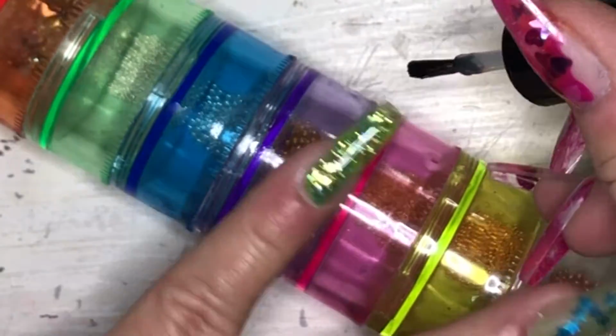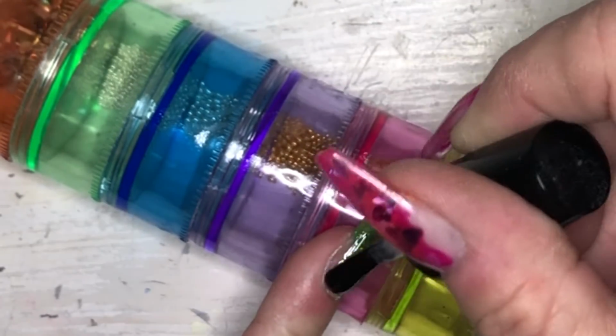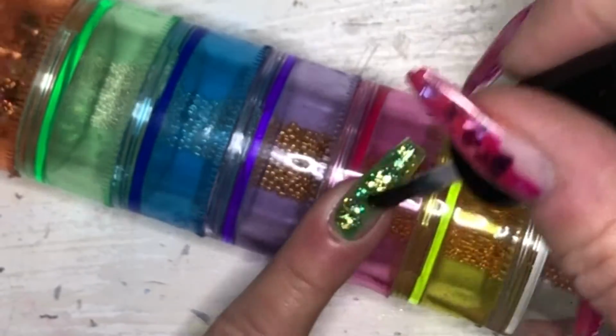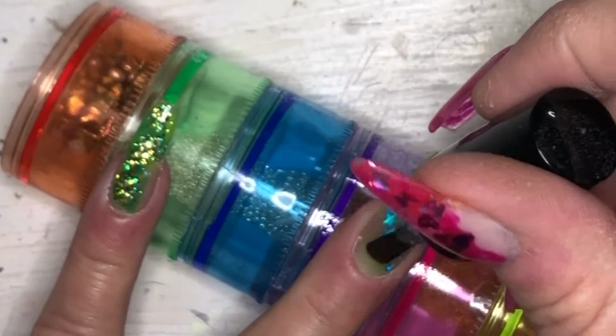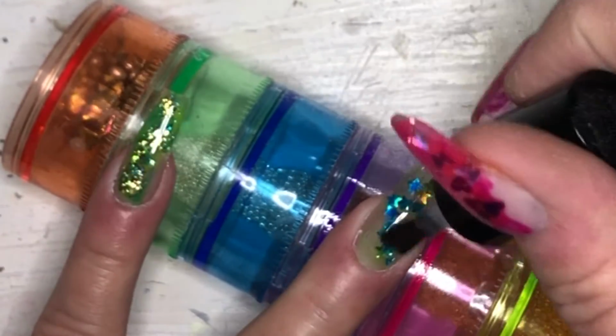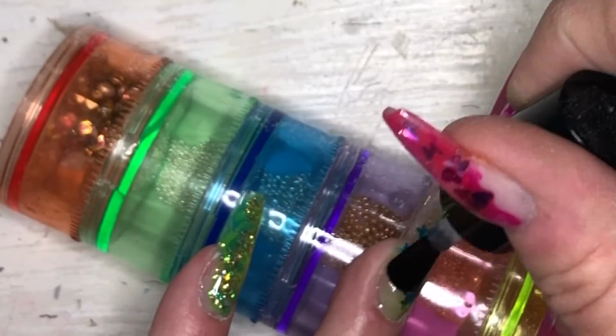Now, after I encapsulated everything and did the filing off camera, here we are with some top coat on that glitter. Like I said, I did want to keep this video a little on the shorter side because it is very similar to what we did on Monday.